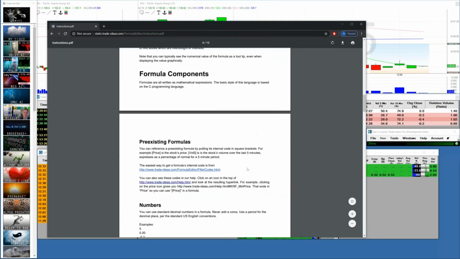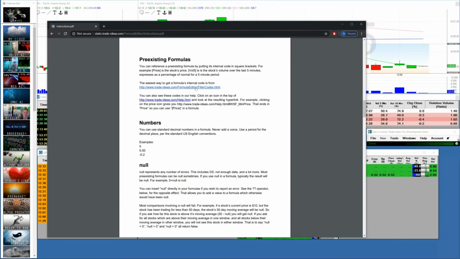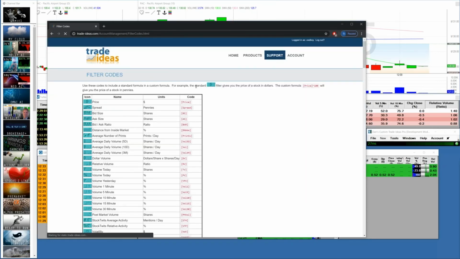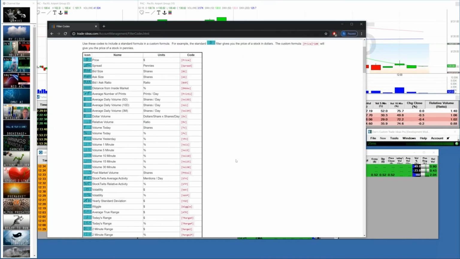If we scroll down further, you'll come to these links that will show you all of the existing formulas for every filter that we currently have. When you click on it, you'll see every filter and the respective code that makes up that filter. And then you'll just start piecemealing these things together. As I said earlier, you can multiply them, subtract them, stack them, so forth and so on. So that's how you get to the custom area.